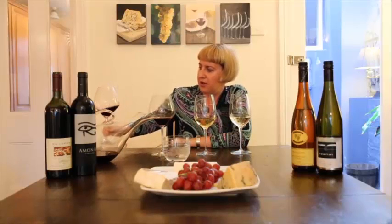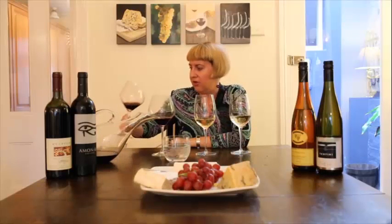a wine could be considered sweet or dry or even possibly spicy. What I'm actually getting on this particular wine, this is a young Riesling, I'm getting a lot of acid, a lot of minerality, and it's actually quite a dry wine. Now, in contrast, I'm actually going to pick up one of the reds here. I'm going to pick up the oldest red here, which is the 1996 Barossa.